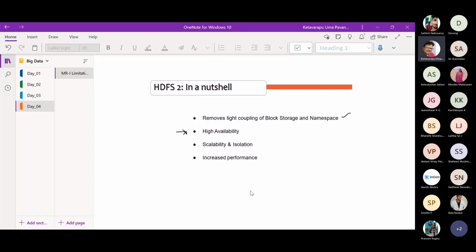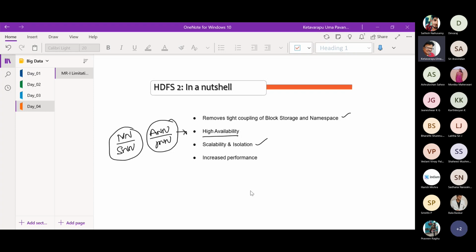The second thing is high availability. In the case of the name node, there is a secondary name node and it takes some time to recover. But with the advent of the active and passive name nodes, within no time the passive name node can take care of all the functionality. Scalability automatically increases, because there are certain restrictions in Hadoop one, friends, up to 4,000 machines you can add.